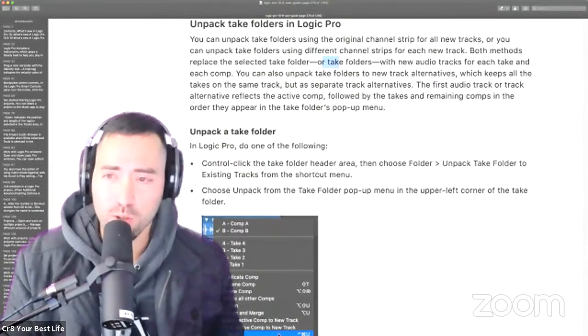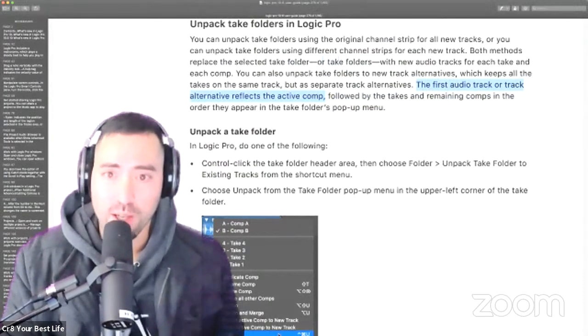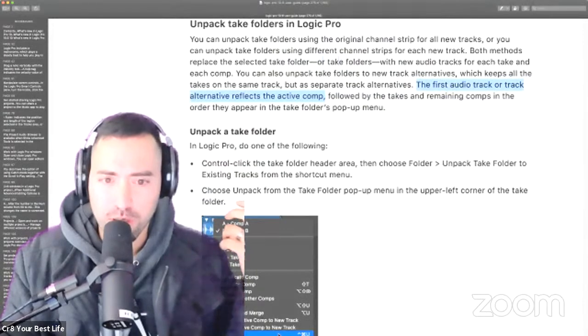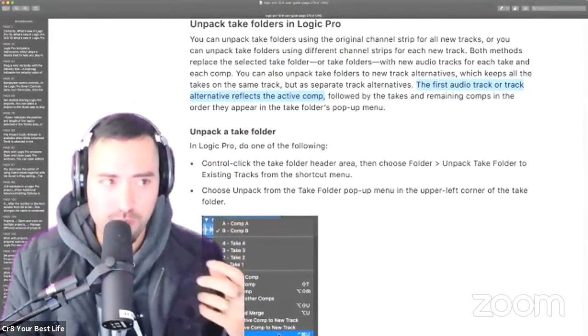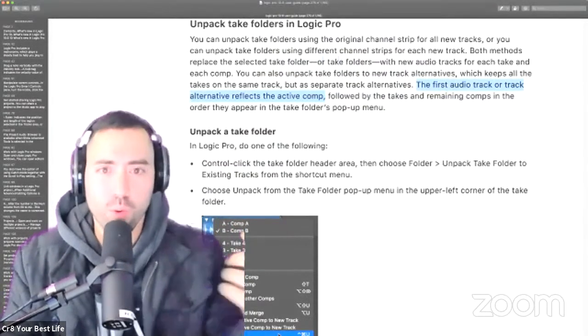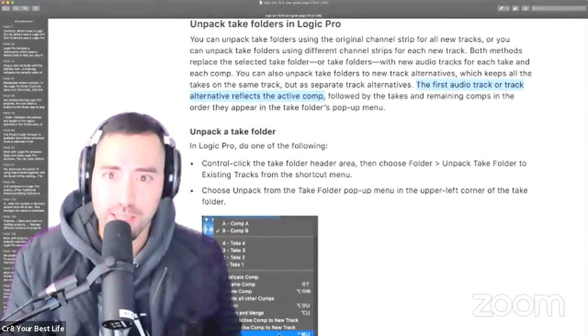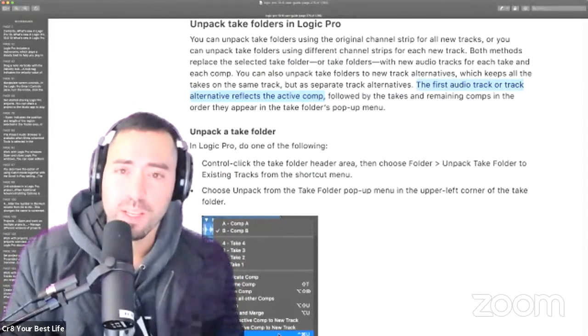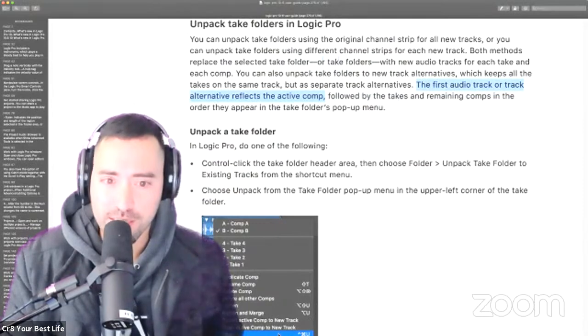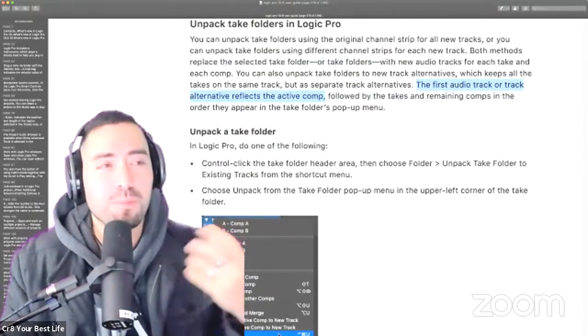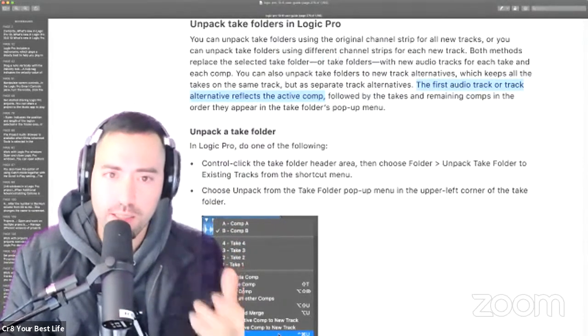The first audio track or track alternative reflects the active comp. So in other words, you are always going to have like a major composite. So this is like a decision that you make in order to create the very best take possible. And then after that, you have all the various takes that are contained within that comp.